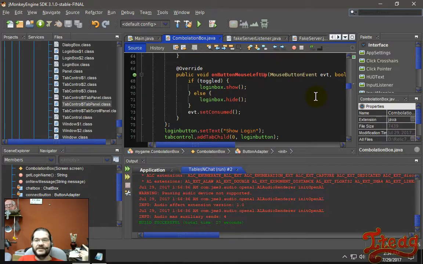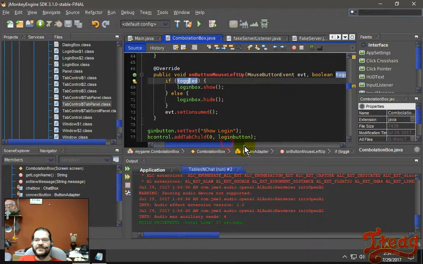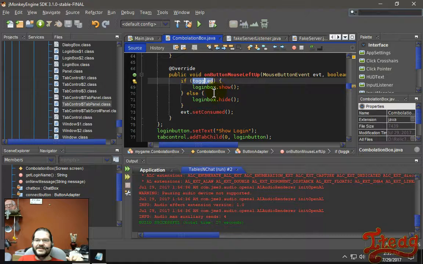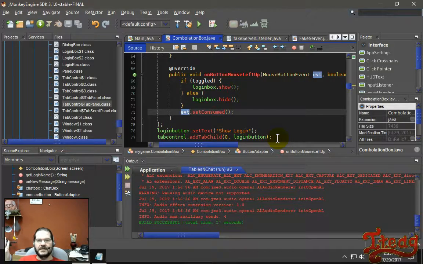Of course, we start off with our login button, and in our anonymous constructor, we just say, hey, it's a toggle button. So one click does one thing, and we can run it off of toggled, which is this boolean right here. And if it's toggled, show it. If it's not, hide it. And you'll also notice this statement here. I noticed in source that they were using event.setConsume to say, hey, this one captured it, this one is using it, nobody else needs to.